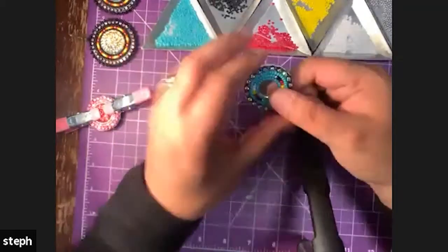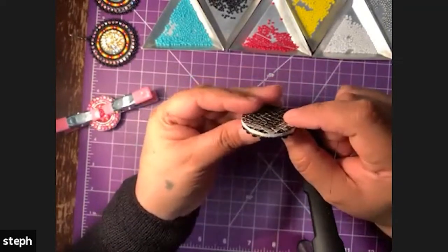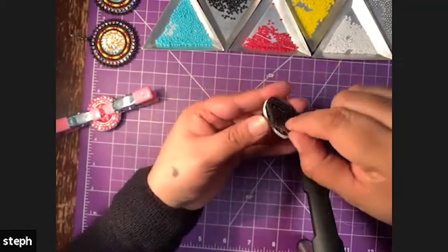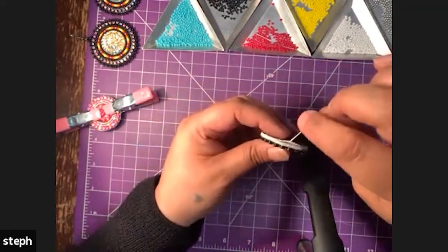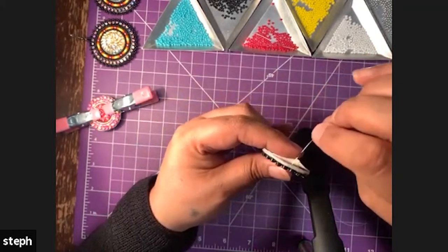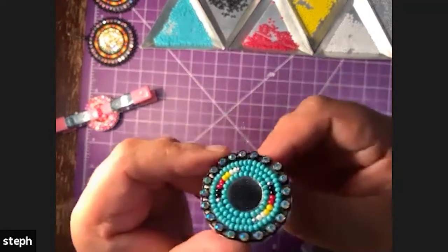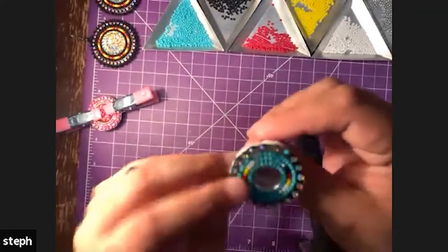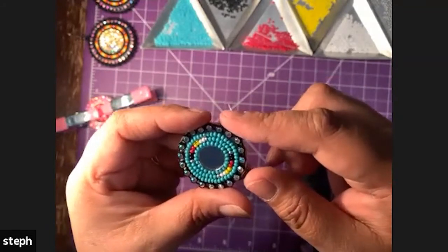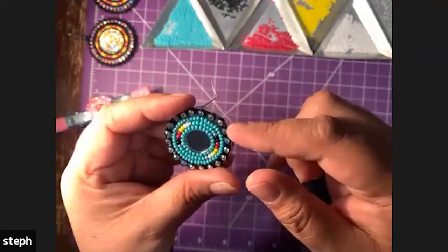Okay, so this one here, I'm going to start some edge beading for you guys. What I usually do is peel up the side right there, and then I go in the back, but I hide my knot. And see, I'm just gonna come in between those two gems. I'm coming up between those two gems. Remember how I said I utilize both sides of the thread of this edge beading? So now I'm going to utilize this side of the thread of the banding as I'm edge beading.